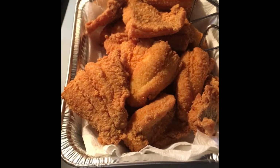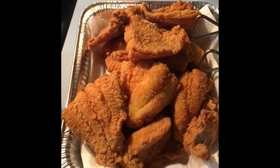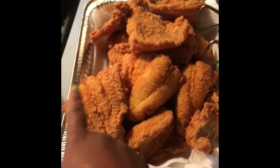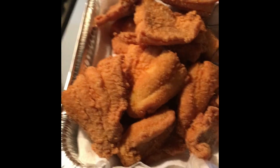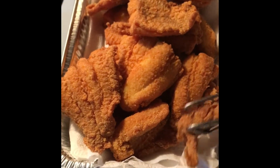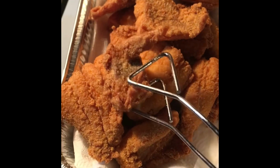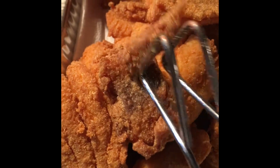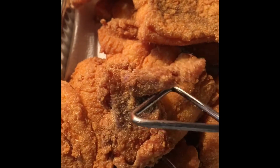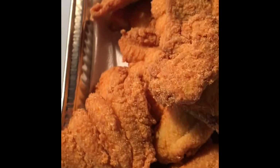Okay, here is the finished batch of fish. So of course right here is a catfish, and then we have the salmon. Here's one of that broken piece right here. So as a comparison, side by side, you can tell the difference. This one's a little bit more pink, a little bit more pink than the catfish to me.